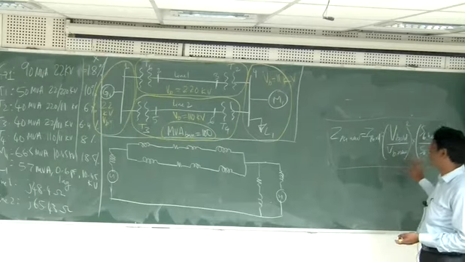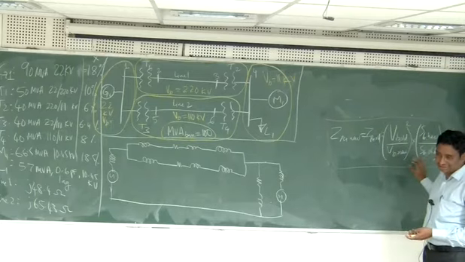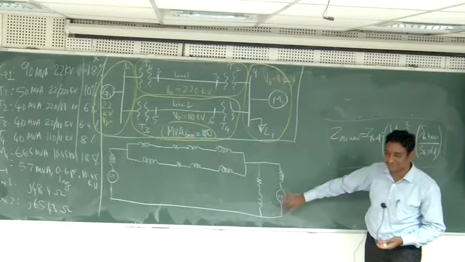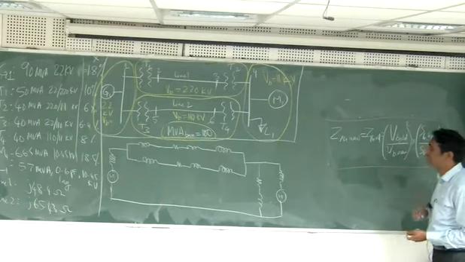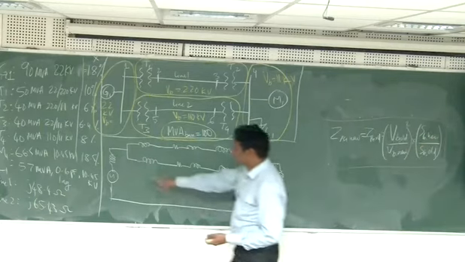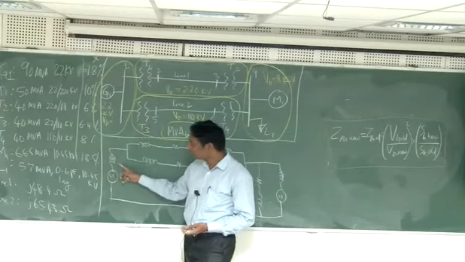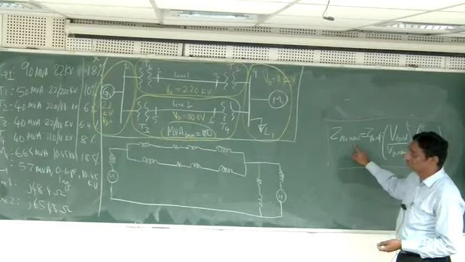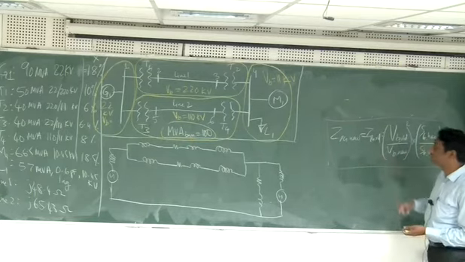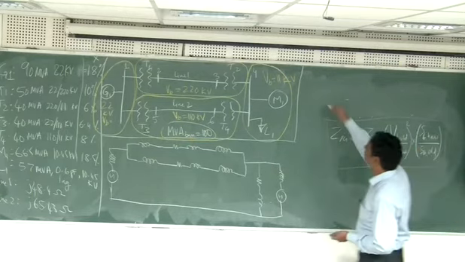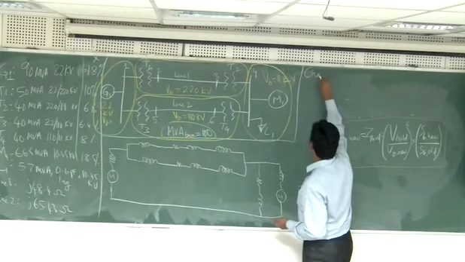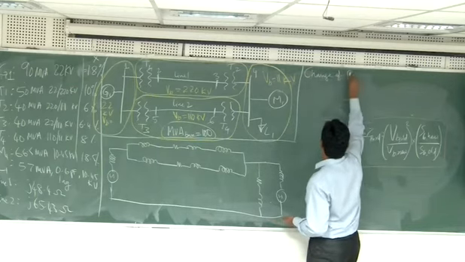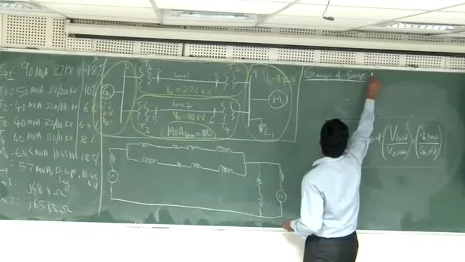Then it is just application of this equation. You will get everything in this. All right, so let's do that. So look at this one. I want this one, so that is Z per unit in a new base. So what was my Z per unit in the old base? So this is change of base for G1.